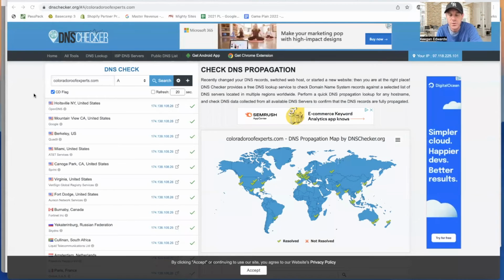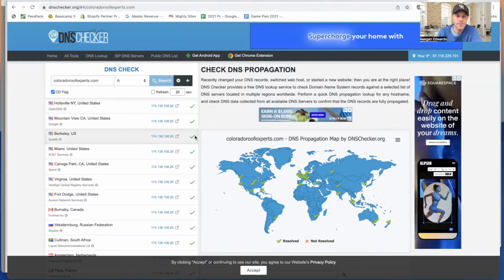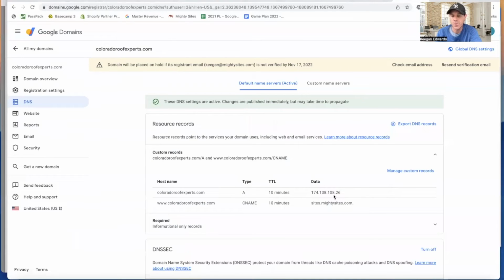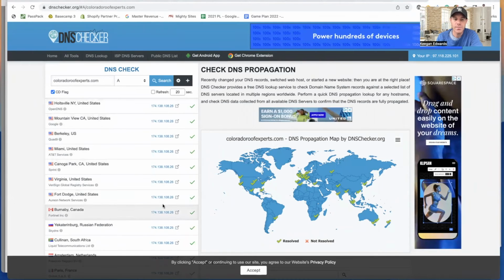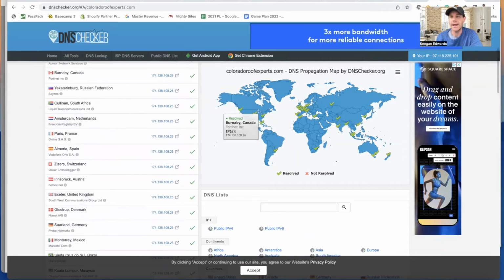Okay, so here's a nice little tool you can use to see when your domain has been connected, essentially, or close to connected. So this is something called the DNS Checker. And basically what you do is you just go in here, and I'll post this link in the video, but you post your domain and click search. And basically it tells you if that IP address number, the same one that we put into Google Domains over here, has been updated yet. So you can see the 174 number matches now. So in most places, the new domain has been connected, which is great.